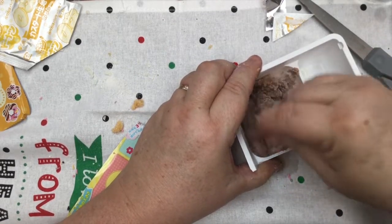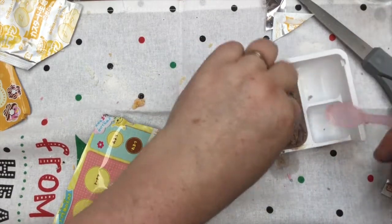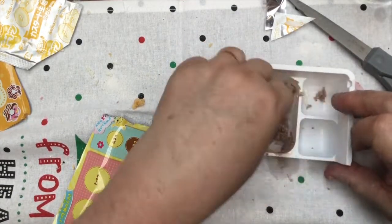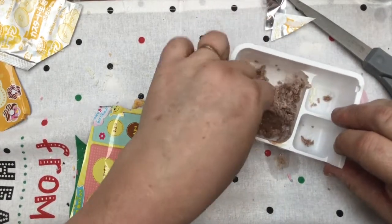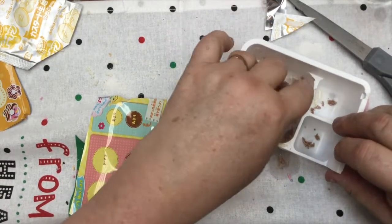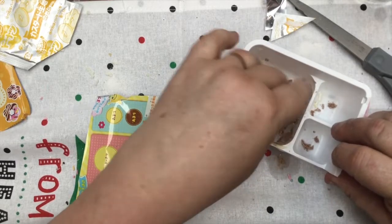Eventually it thickens and turns into this doughy mixture, which I'm then going to pick up with my fingers and start kneading. And there I am doing that. I'm getting it all kneaded together, getting all the powder incorporated. And then once that's done, I'll divide it into 2 pieces like I did before.